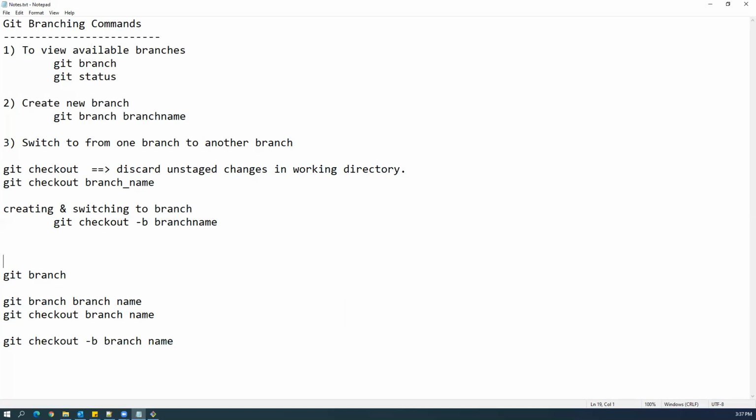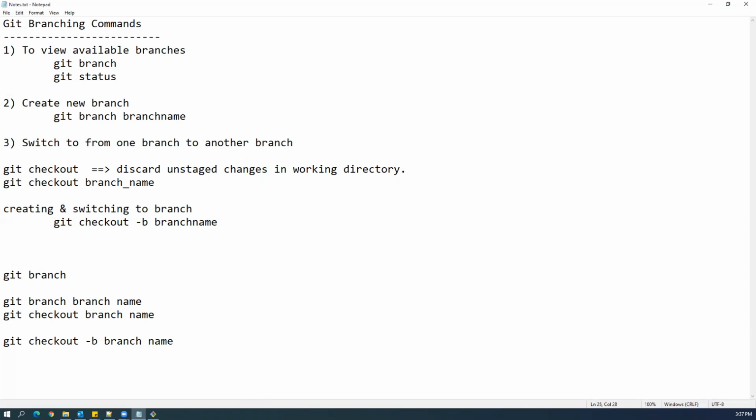We already discussed a few important points, right? As soon as you create a new branch, whatever files and commits are there in the parent branch will automatically come to the child branch. And whatever changes we have done in the child branch will not impact the parent branch. Similarly, whatever changes we have done in the parent branch will not impact the child branch. Now let us see all these options practically one by one.